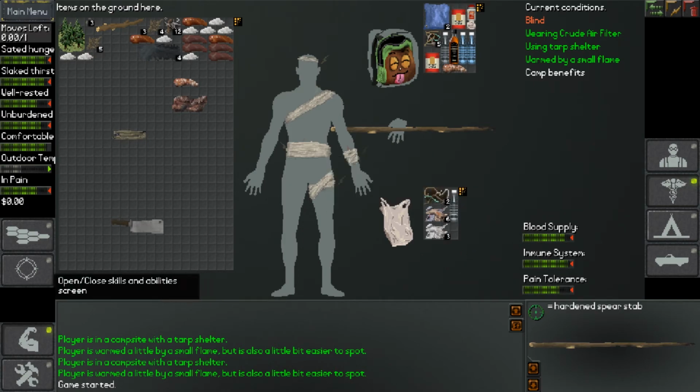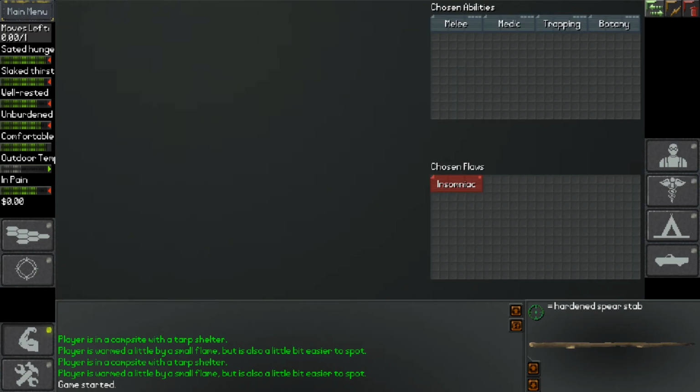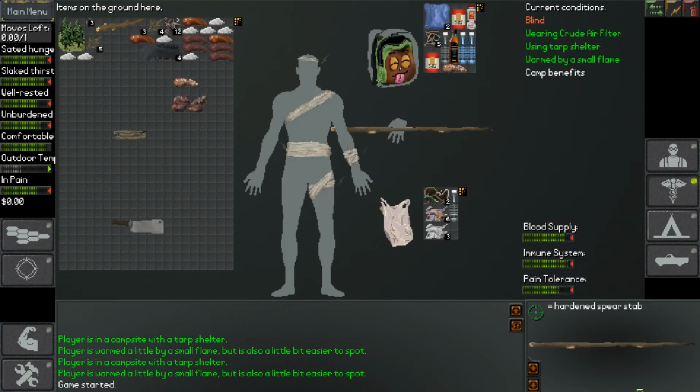Now, I am running, as far as my character goes, the same build I had in the last run. So I have melee, medic, trapping, botany, and insomniac for our flaw. And the good thing about the stream that I did, as well as the time in between the last run and this run, is first off, I took an opportunity to read through the manual.